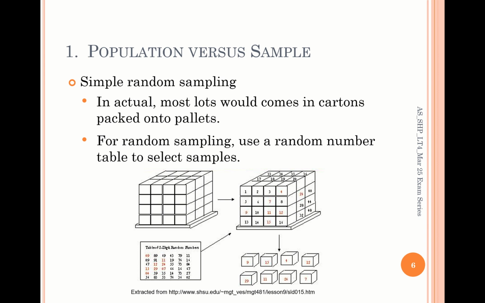Same thing here, still on random sampling. So you have all these pallets, with all the boxes on the pallet. To make life easier, they numbered all the boxes in that pallet. So you have all the numbers, so they can use a random number generator or picker to pick the numbers randomly, and then for those numbers that are picked, they go there and take out the boxes according to that number. Okay, then that is your sample to be brought to the lab to test.